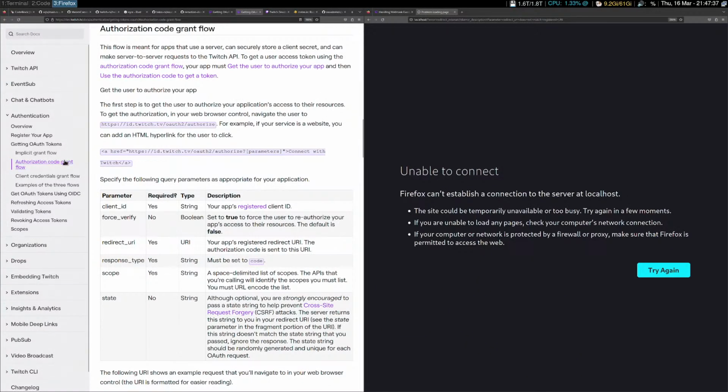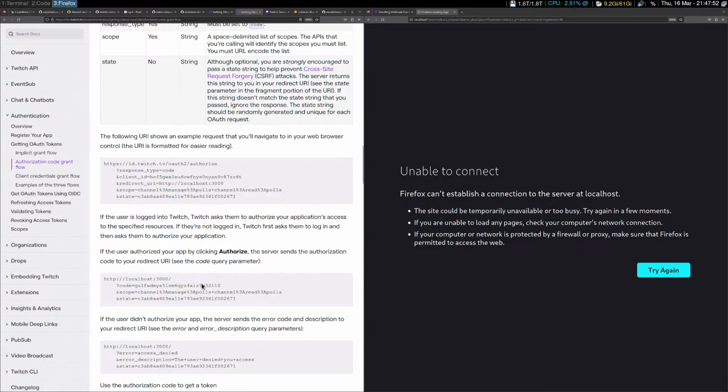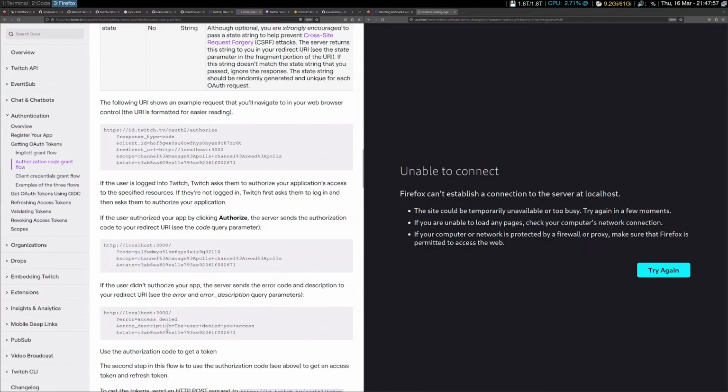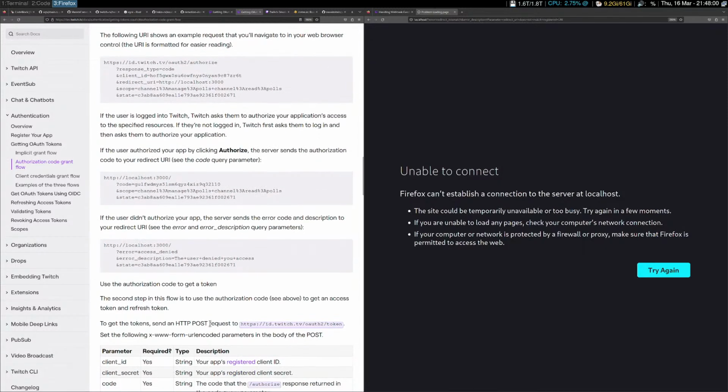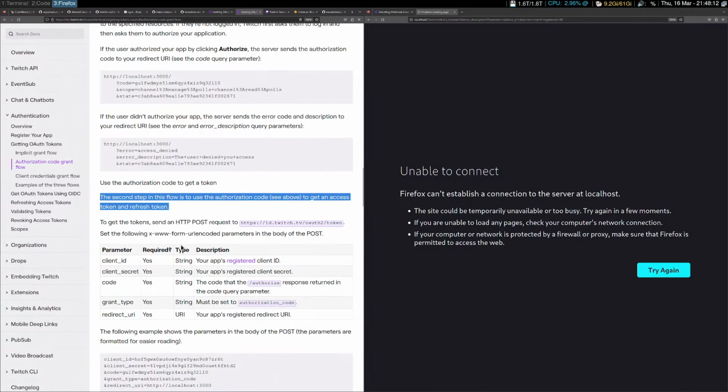The only thing I can get is the machine credentials, and then you can use that to get the access token and the refresh token.